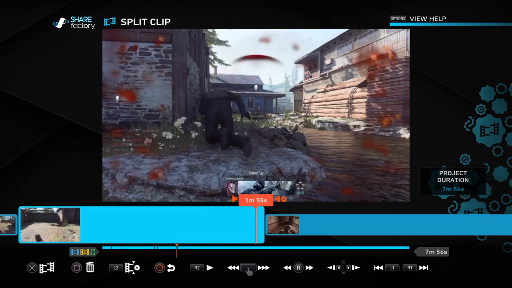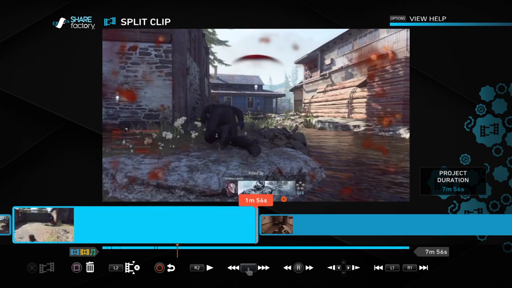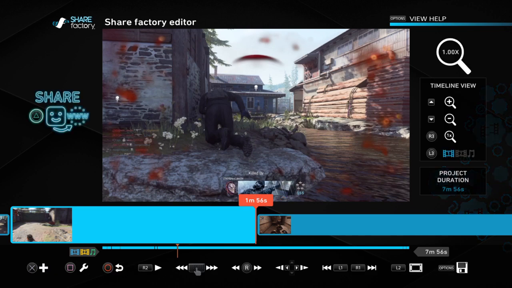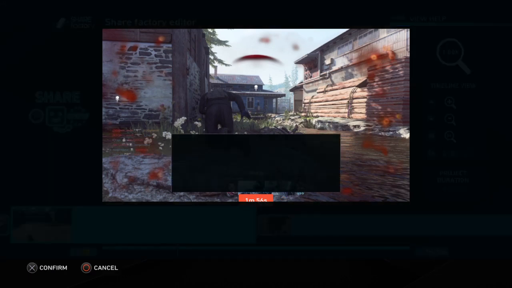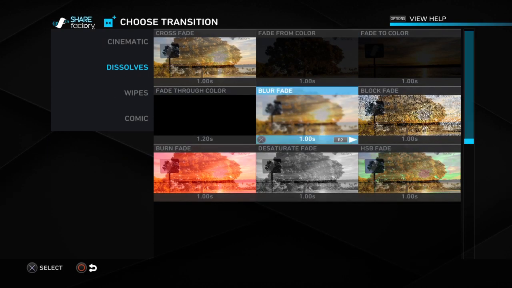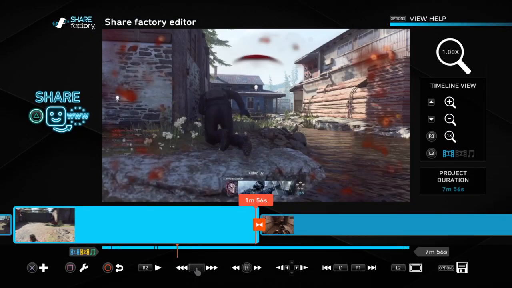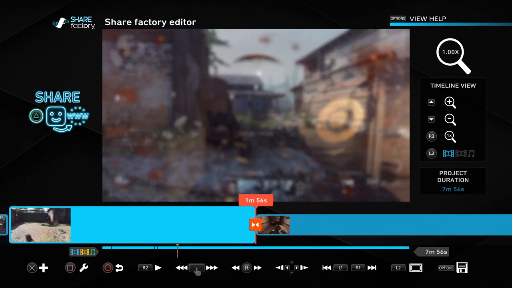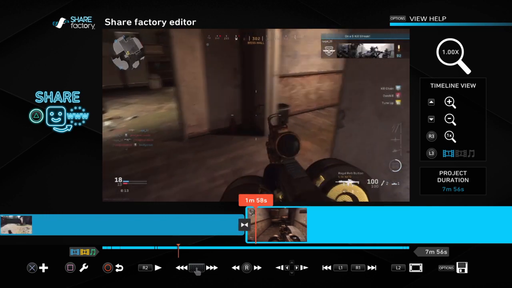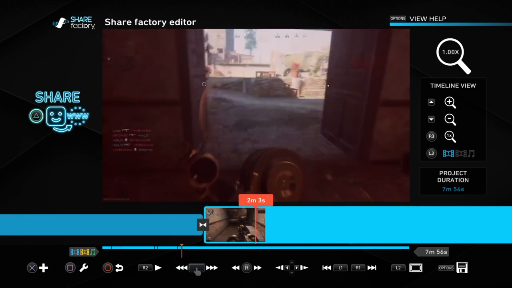So what I'm going to do now is put a transition in there, because we've jumped from that to that. So it's a bit too obvious. Use the circle to take us back. Press the X. We've got these again, as I said guys, that's highlighted, so just press the X. We'll use the same one. It's a nice simple one there, so as you can see, nice blur, fade over, off we jolly well go again.